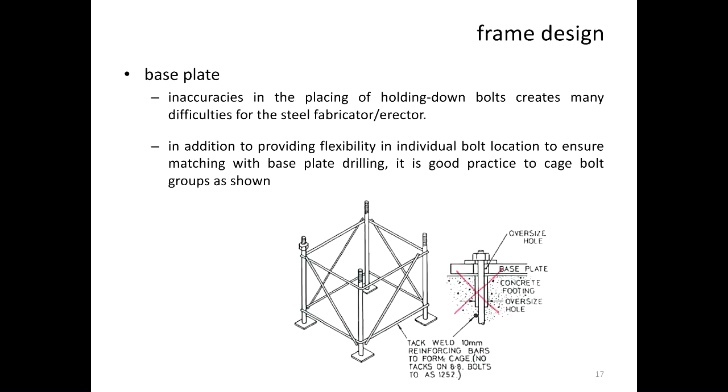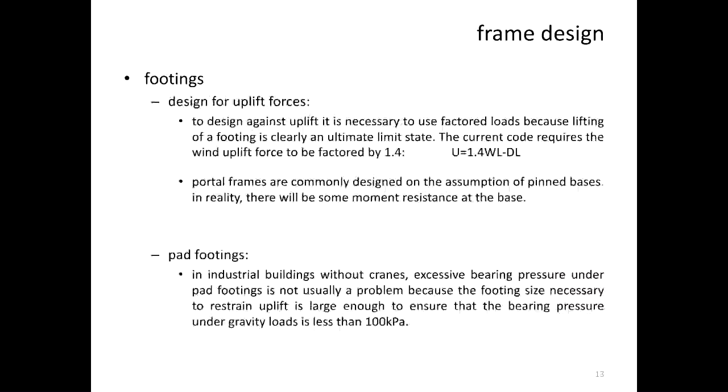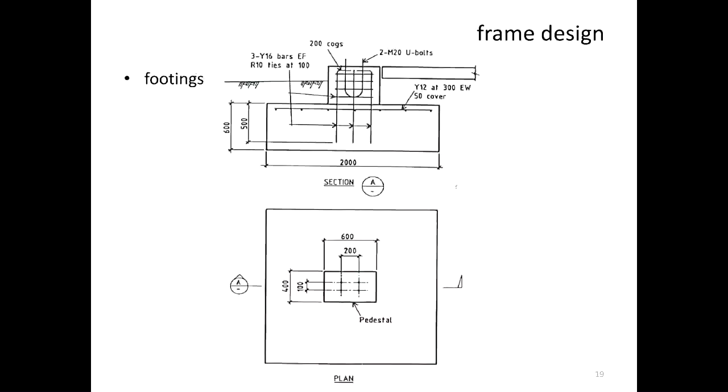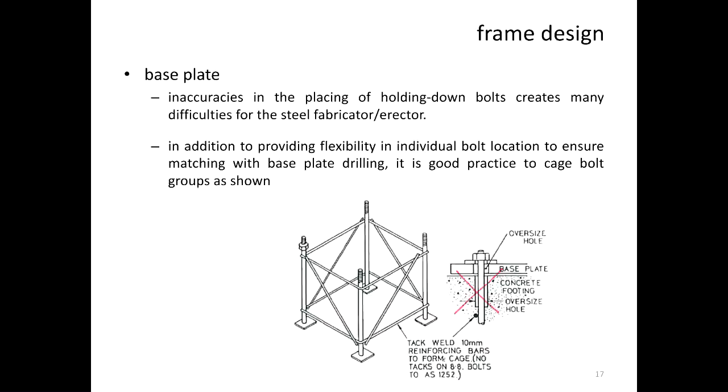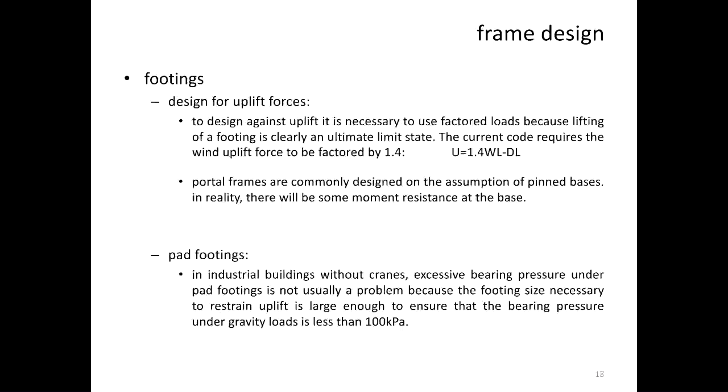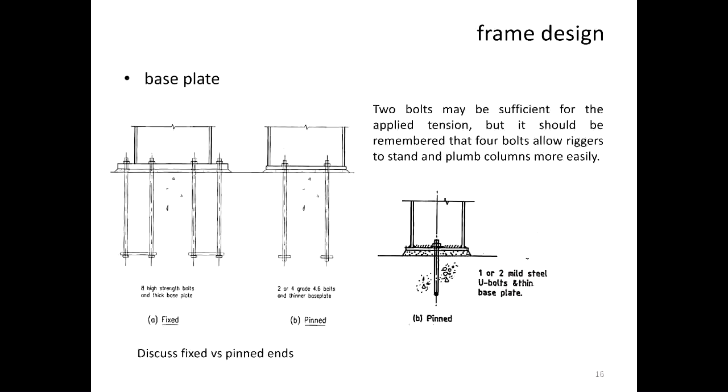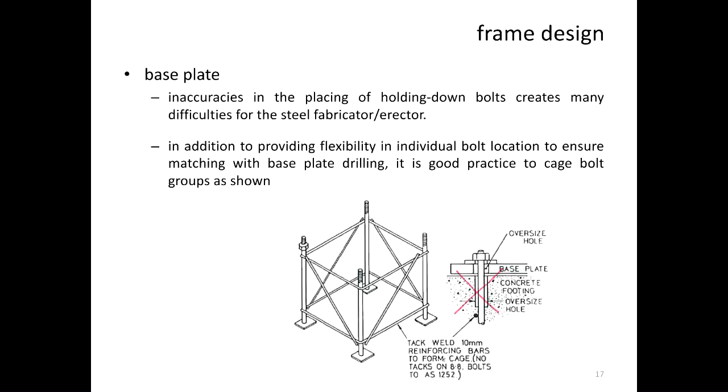Okay, so now let's look at this, then where are we going? Okay, let's look at this and I'll give you a quick break. So the base plate, as I said, what happens is when you have the threaded rod, so those rods, as you saw in the previous slides, you have them like this, 4 of them. It's going to be very hard to position them one by one. So what usually happens, they come in a cage like this, wherein they use like stirrups in some cases and tack weld them together. So this is already plumbed off site. So when you come to site, it's less labor work to be done on site.